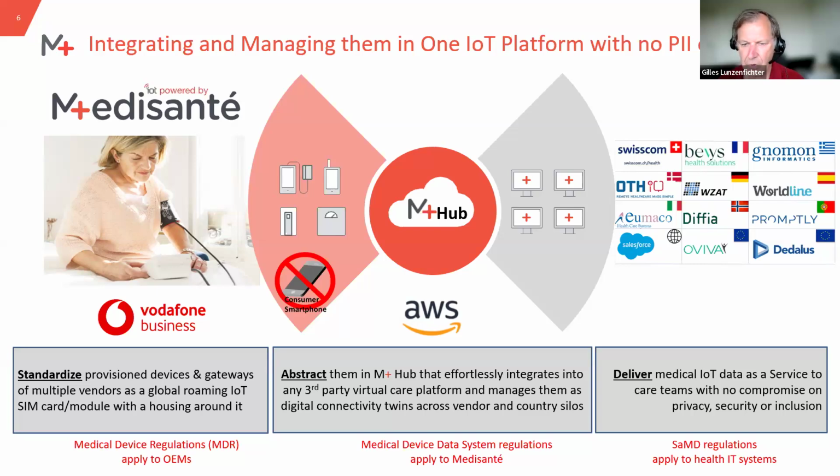We enable the health IT engineers of the target clinical system to create their own output adapter. It's a 3-click process. And we enable them also to manage the device fleet with the status of the telecom arrangements, because there is a SIM card in either the gateway or the device. And once this standardization and this abstraction in the cloud is done, then of course, the ultimate goal is to deliver medical IoT data as a service instead of as a nightmare to the care teams in the platform they have chosen.